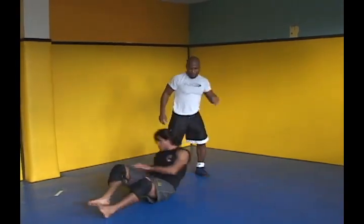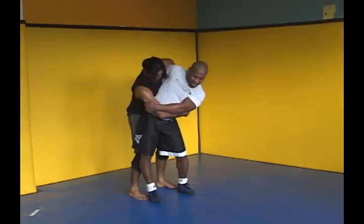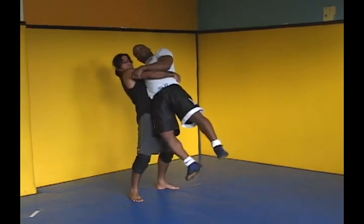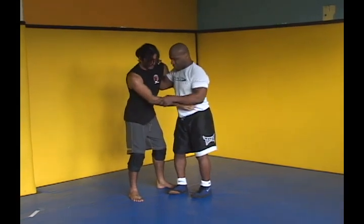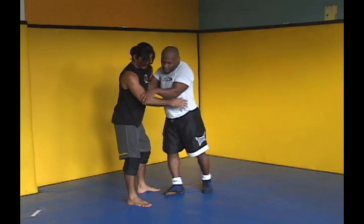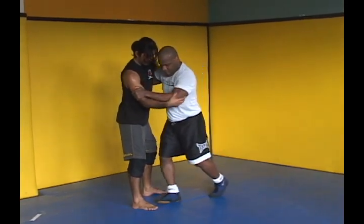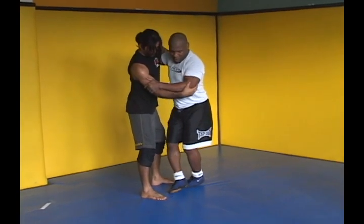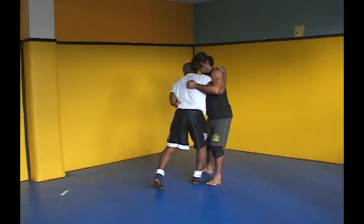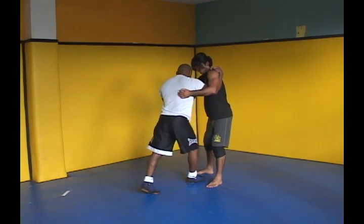Notice I change levels in front of him. This is a hard move to do if you stay high. Watch out, if you just do this, he might body lock me. He might just lock his hands and pick me up and throw me. So one more time, right here. Look, I'm in control in here. I'm pushing this out, or like this. I'm going to step in here. Step here. Watch, I change levels. Then here, I'm here. I'm going to get my space. Step in the zone and twist. Look at this.